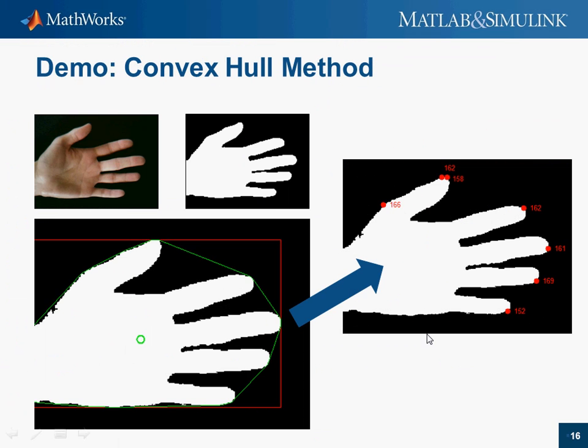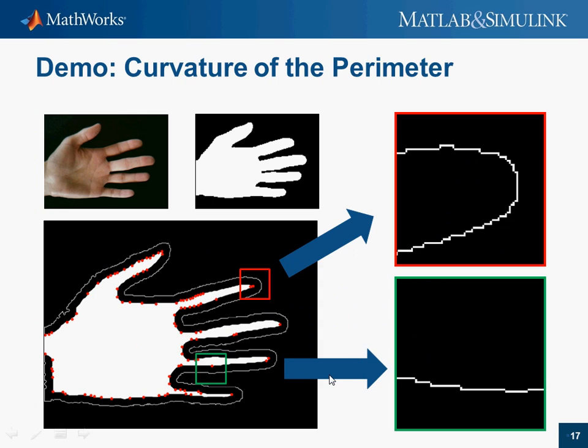So we saw the convex hull method where we used the green line here to look for the kinks and calculate the angles and then plotted those points onto the image. The curvature approach, I'd like to try a little differently by also using some morphological operations. In this image here, we have our segmented hand. This is done using the color segmentation approach that we looked at earlier in the demo. But what I'd like to do is use a morphological operation to erode away the outside of the hand. So it skeletonizes it into this more pointy segmented area over here.